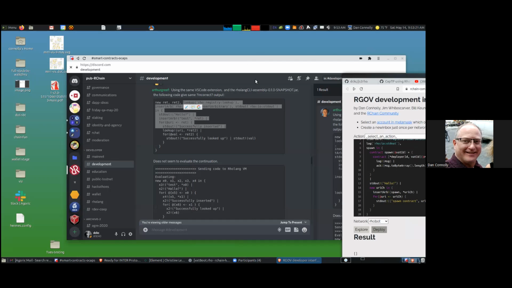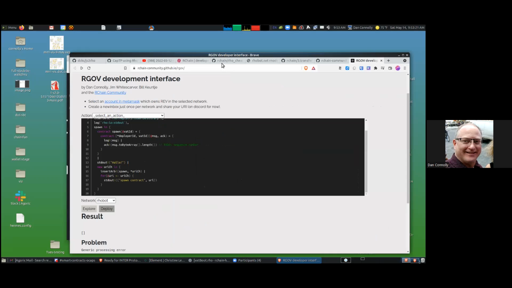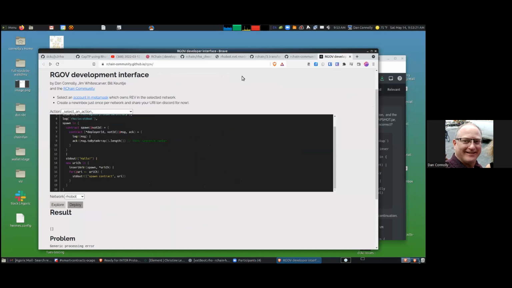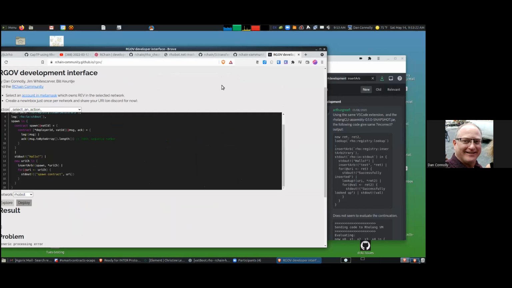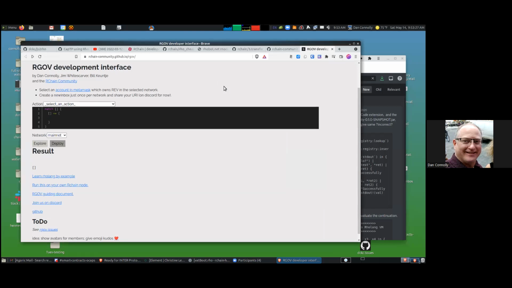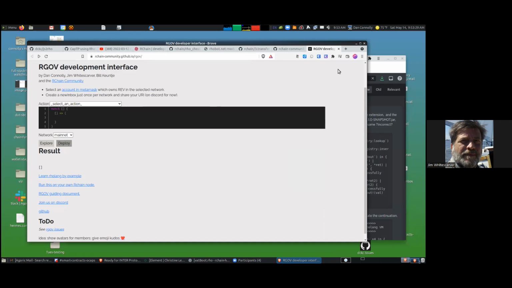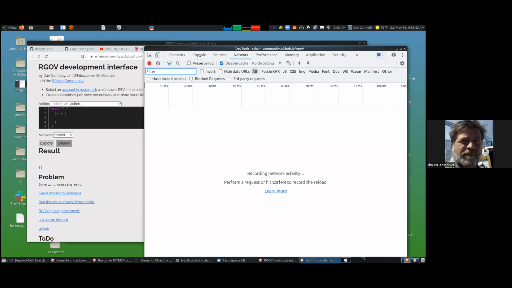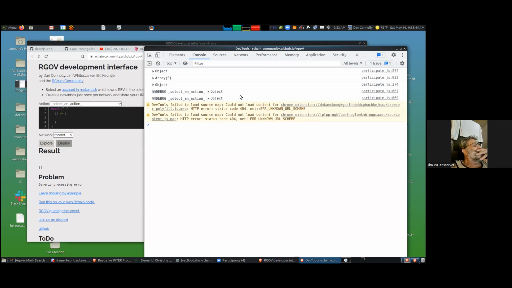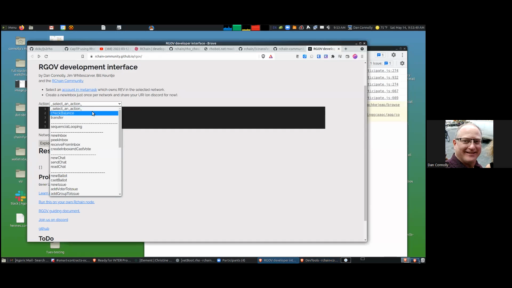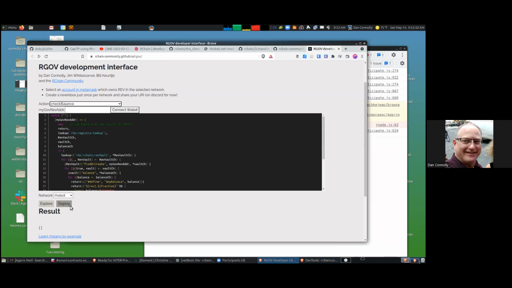Where's MetaMask? Oh, maybe this thing is screwing me up. Do you have to turn shields off? I don't know. So suppose I tried to deploy that. Generic processing error. Weird. Select an action, check balance, deploy.